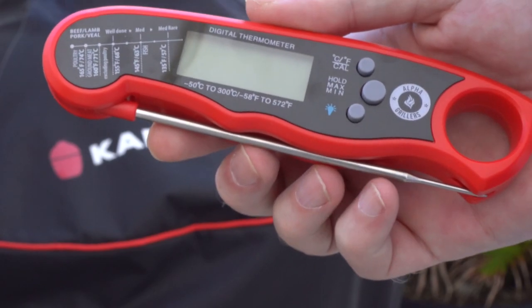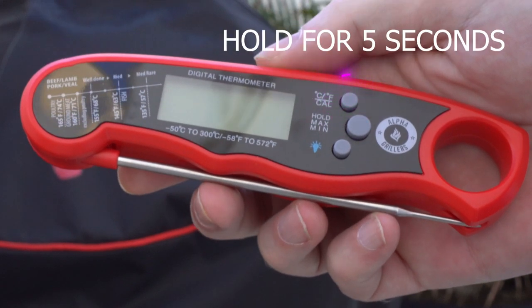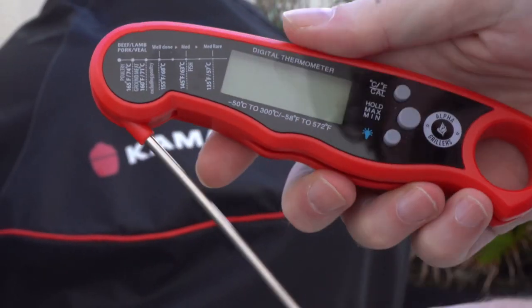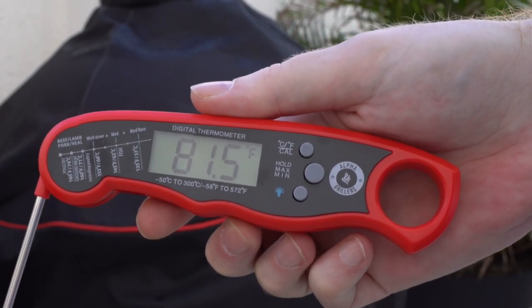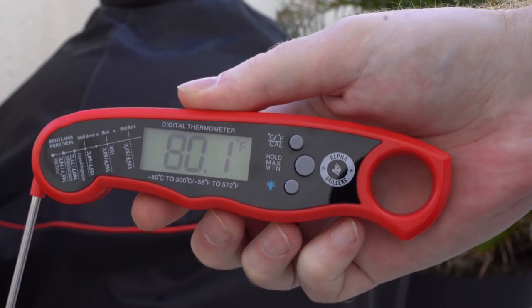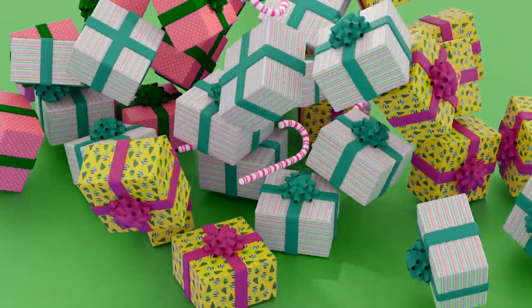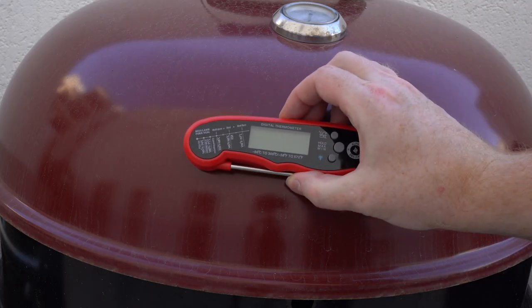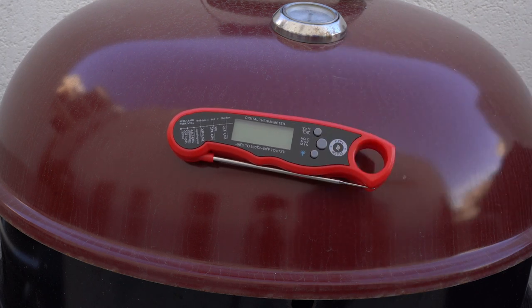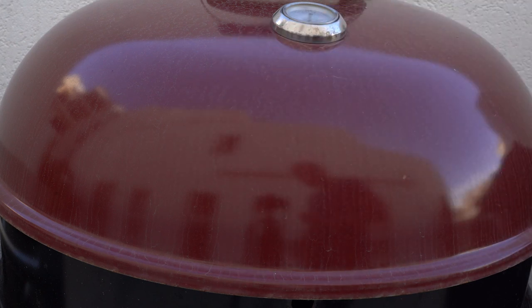The Alpha Gorilla also has a calibration feature to ensure your food is always properly prepared. It has an auto on/off feature when you flip the probe, and the temperature can easily be displayed in either Fahrenheit or Celsius. The Alpha Gorilla falls on the lower end of the price scale and also comes with a lifetime money-back guarantee — with a deal like that you'll want to get one for yourself, one for your dad, one for your neighbor and one for every grilling enthusiast you know. I love the splash-proof body — it's sturdy, efficient, magnetic, and also has a large hanging hole.